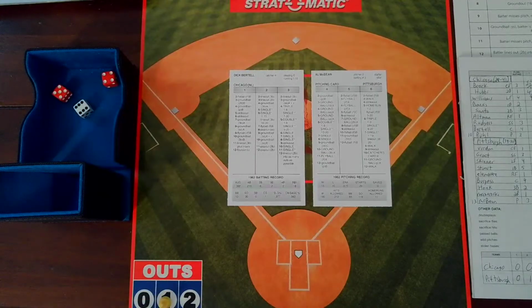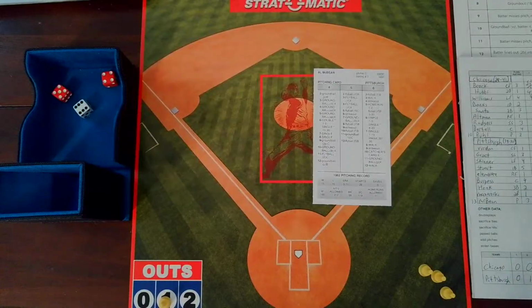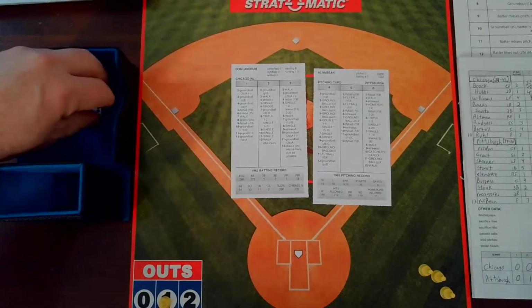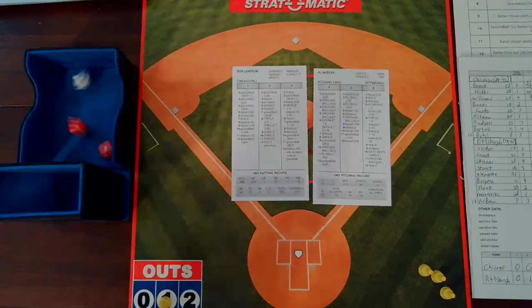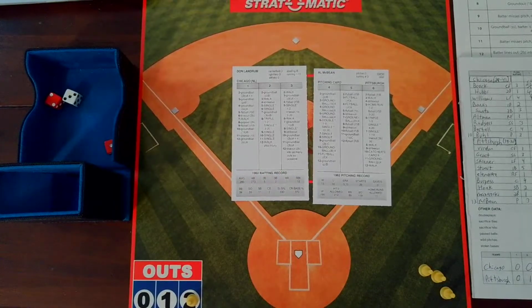6-9, and that's a strikeout, one away. Bertel is out of there. And that brings up the pinch hitter Landrum. Don Landrum. Never heard of him either. But he's going to pinch hit here in the 7th, whether I've heard of him or not. So Landrum, .286 hitter on the '62 season. It's a 3-3, and he's going to ground it to second for out number 2. And that'll do it for Landrum.